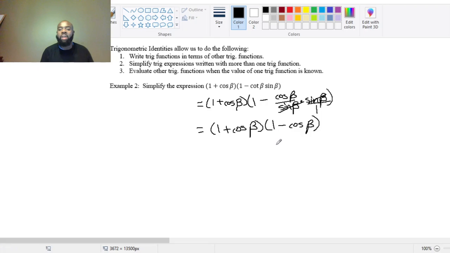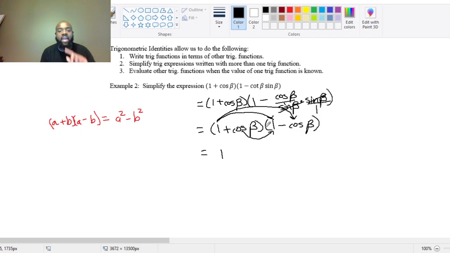All right, now I notice some other things. The thing I'm noticing here is not from trigonometry. The thing I'm noticing here is from algebra. This is like the a plus b times a minus b from algebra, right? That's a difference of squares. That's how you factor a difference of squares. And so if I wanted to simplify this so that I don't have all of this multiplication, then I can use this formula or use my FOIL method. 1 times 1 is 1. 1 times a negative cosine of beta is a negative cosine of beta. But it's going to cancel with this term when I multiply the 1 times a cosine of beta, right? And then this last term is going to give me a minus cosine squared of beta.